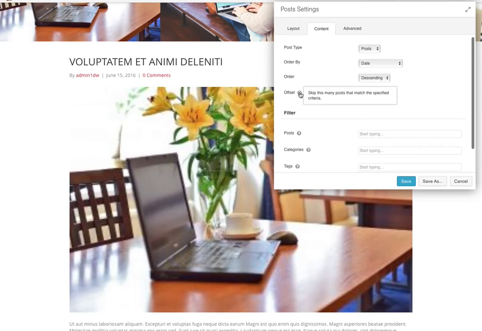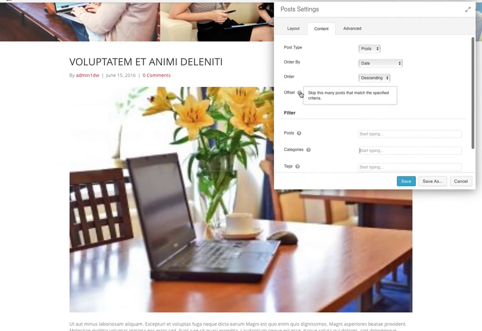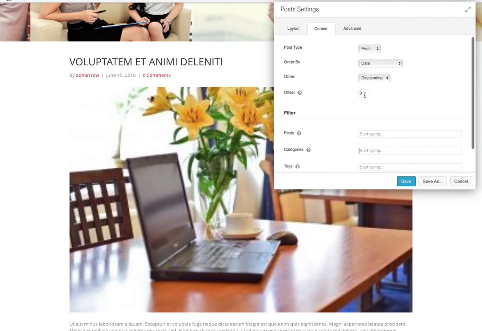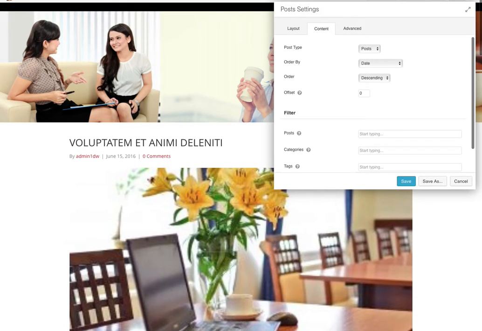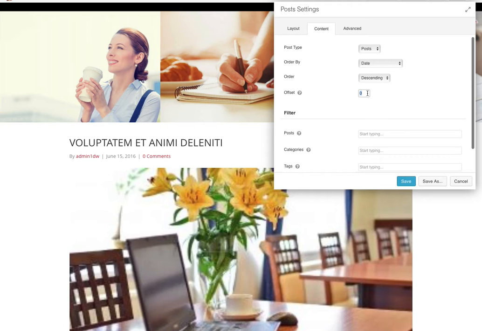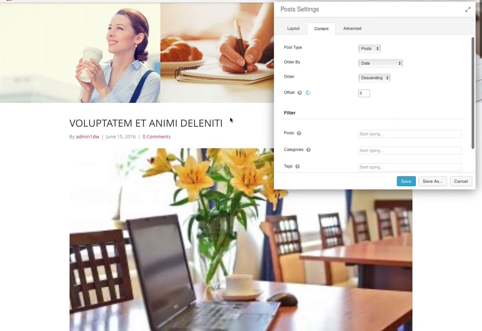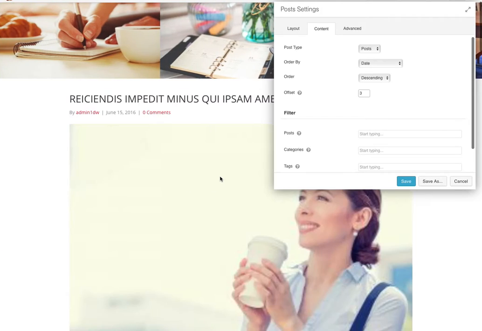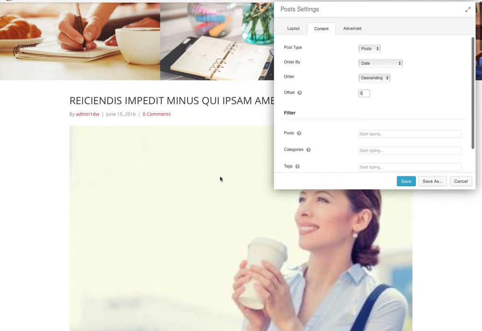And basically what this is, as the tooltip says, it skips as many posts as you put into this block here. So when we get to the next section, we would want to skip a post. Let's say you were showing the first 3 posts up here. You would then want to change this, and you would skip 3 posts. And then the first post it displays over here would be your 4th post in your feed.